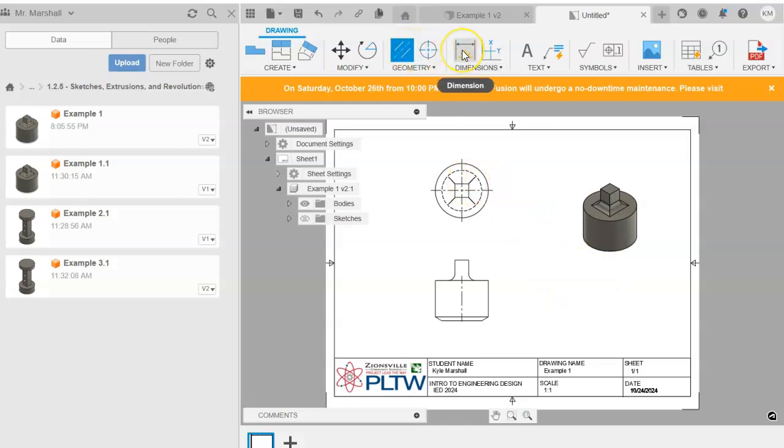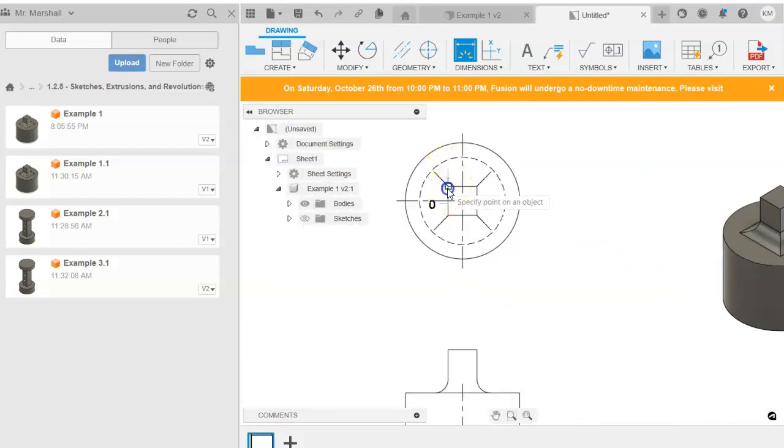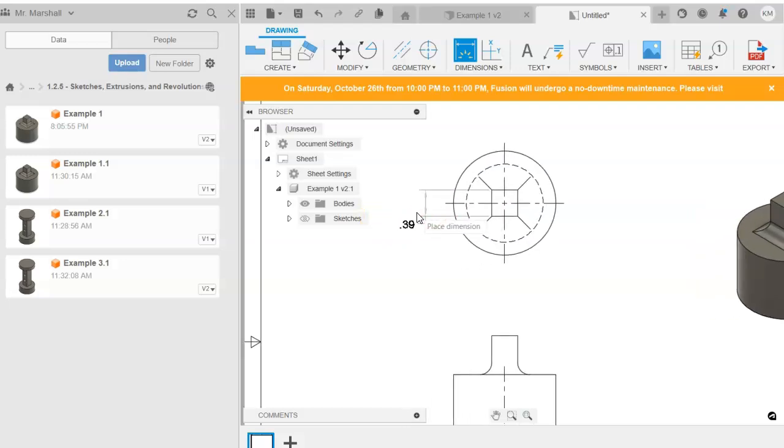We're going to add some dimensions. I'm going to move over to the dimension command. Again, this is going to be in inches because our preset for our document was in inches. We are going to move in here and put some size dimensions. Firstly, let's call this our depth as well as our width for the shaft. I'm using some preset distance here to make that look nice. I also need to locate it. So I'm going to do a dimension from the center to that edge, and this is going to be a horizontal dimension of 2.